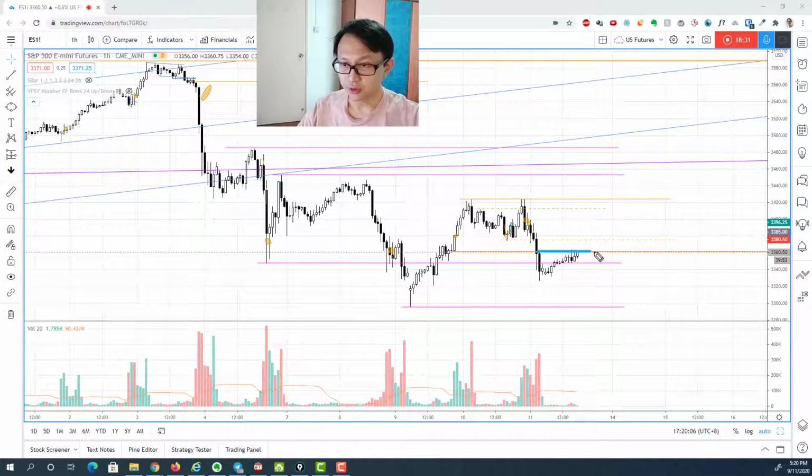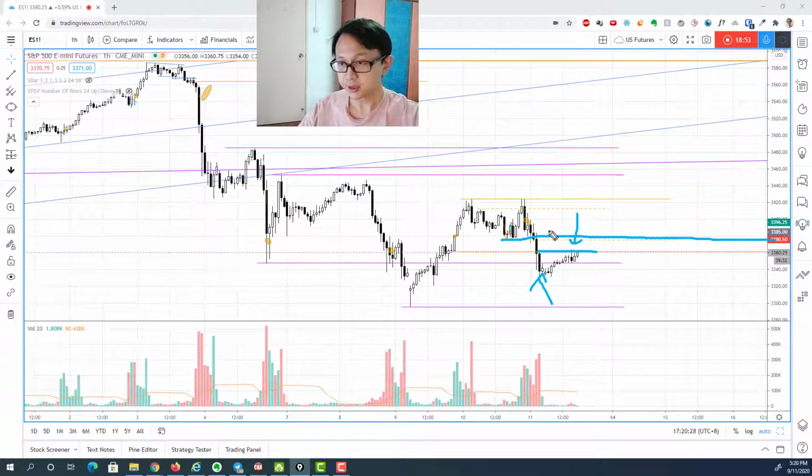The first level to overcome definitely is the last hour bar here around 33.60. You can see that we have had three candles here, still haven't really penetrated through the level, so it actually provided some kind of resistance, and the subsequent level will be around 33.80. This is where the price broke down and had the acceleration to the downside. So 33.80 and 33.60 are those two immediate resistance levels that I'm watching.